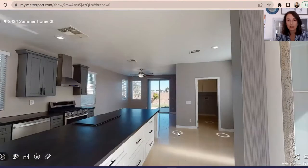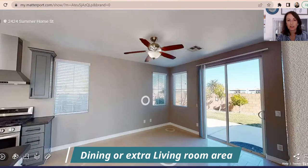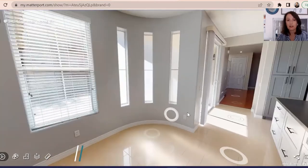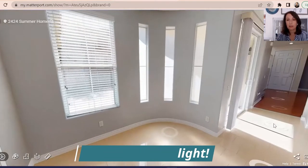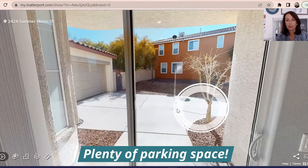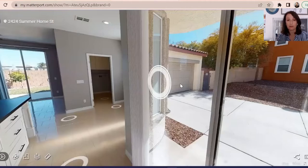So we're going to go over here to the kitchen. Now this is the dining room area here. If you're entertaining, you can have a full dining room area here for Thanksgiving, Christmas — it's great. It also has a bay window area over here. I'm going to back up a little bit and show you the garage. This area right here goes all the way to the street, so it's great for parking. If you have a family function or Thanksgiving or Christmas, you have plenty of parking here for everyone.